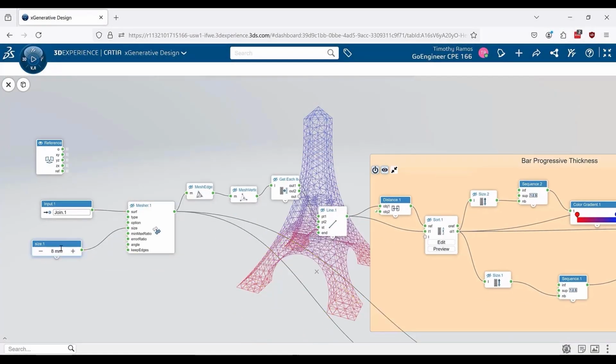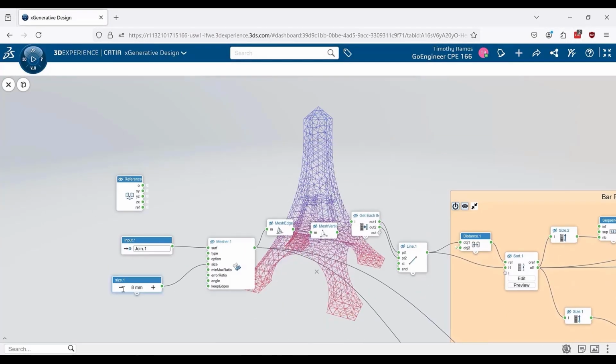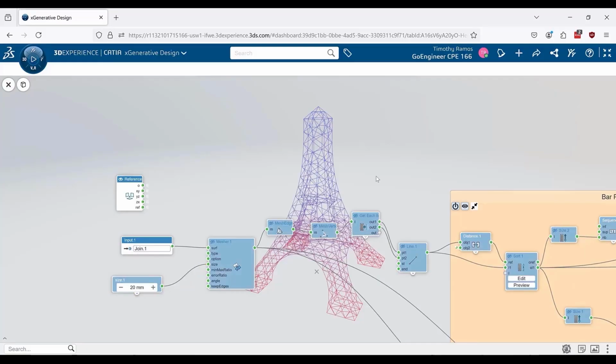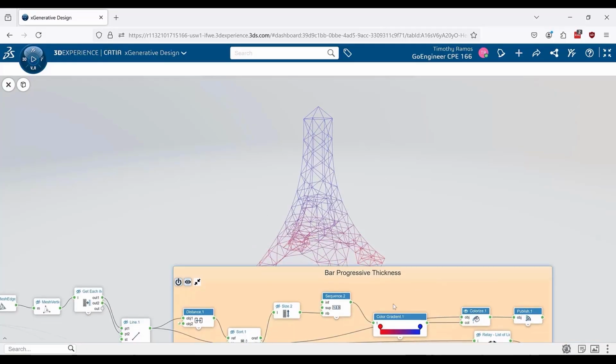3DEXPERIENCE provides apps which allow you to design using visual scripting as opposed to the tree-based scheme you are used to. Designing in this manner affords you the ability to create patterns and lattices on a large scale that were once much more difficult when using the traditional tree method.